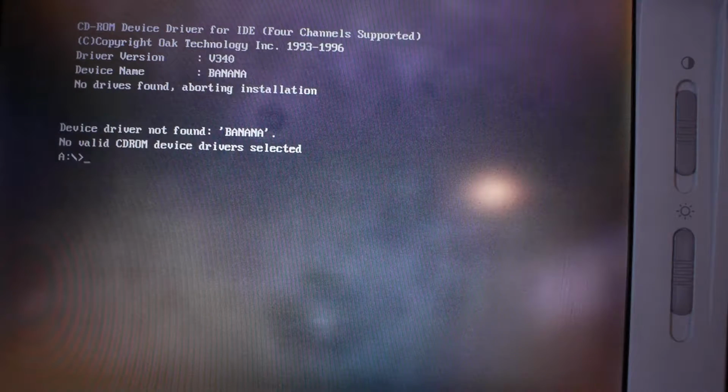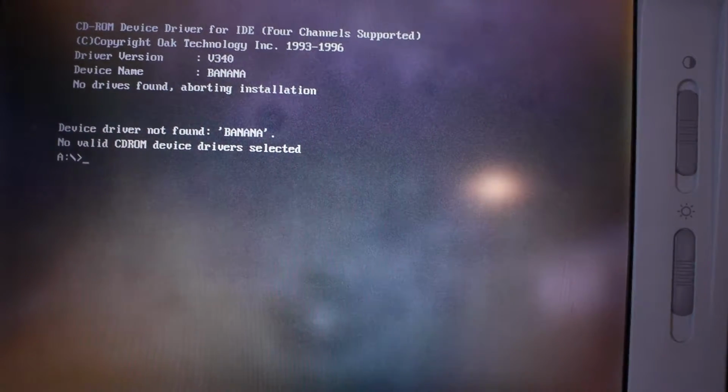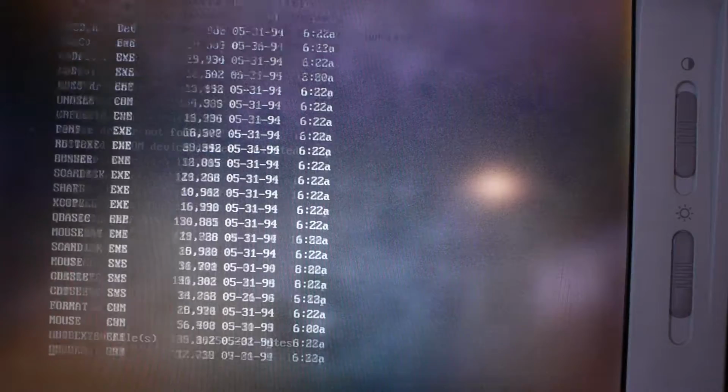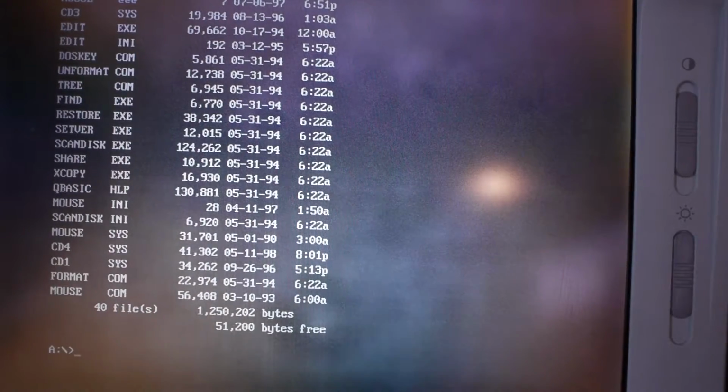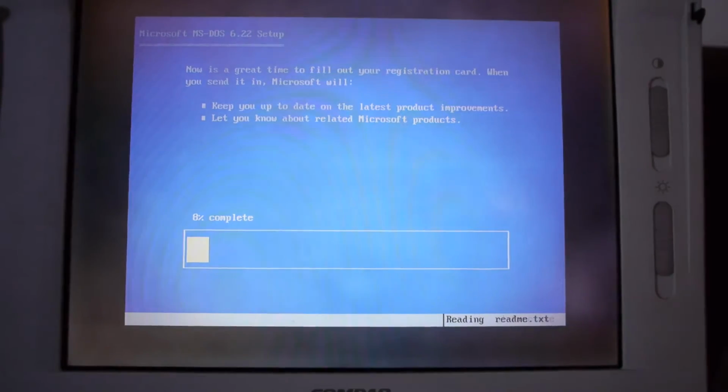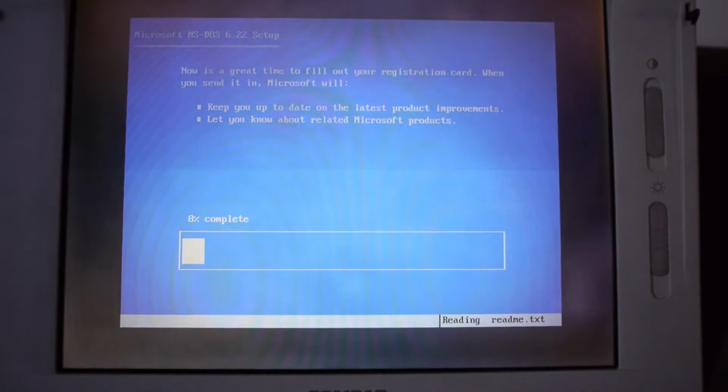Hey! Starting MS-DOS! Wow! Banana? What? Okay. Okay. So now we're installing DOS 6.22.